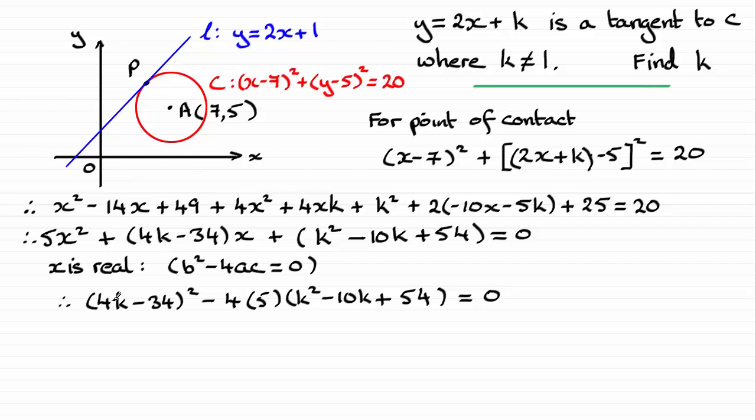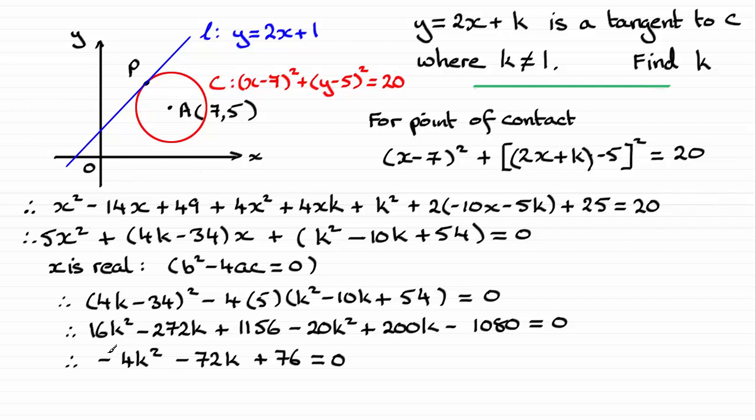All I'm going to do now is just expand this, and if you do that you end up with this line here. You'll see you've got a quadratic equation in k squared. So I just need to simplify this. If I do simplify that you're going to get this, and now I can see that I could divide through by negative 4 to each term and I get a much simpler quadratic equation.